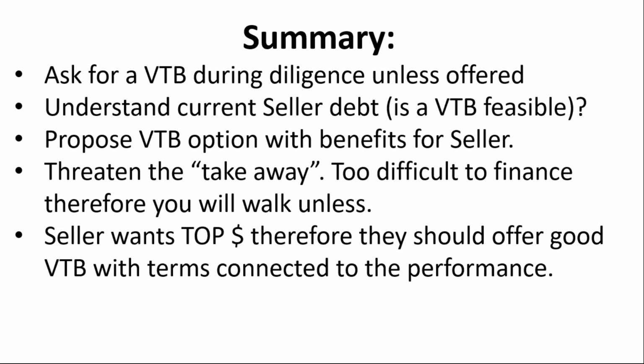Seller wants top dollar, therefore they should offer good vendor take back. A lot of times sellers will ask more money than what the property is actually worth. In a case like that, a good way to come back at them, if they won't come down in price to where it should be, is to tell them that you're willing to spend more money than what you believe the property is worth, providing they give you a vendor take back.